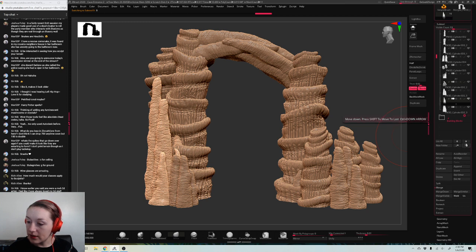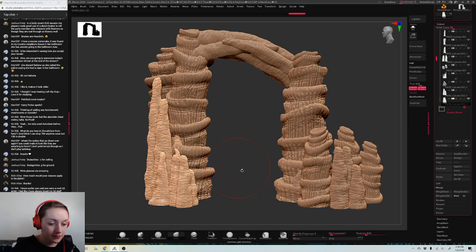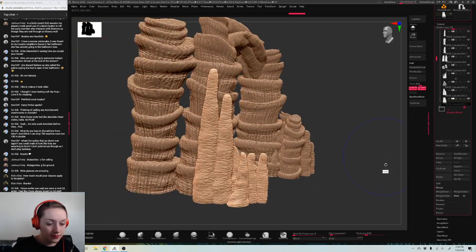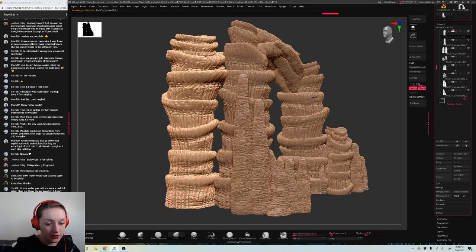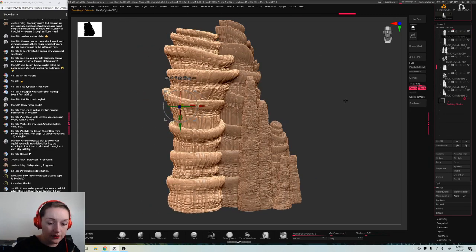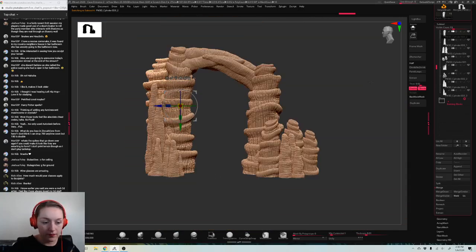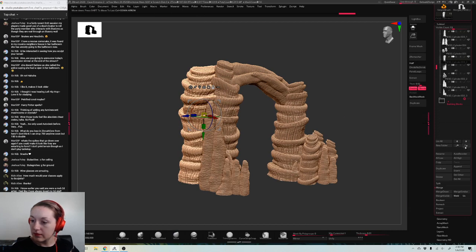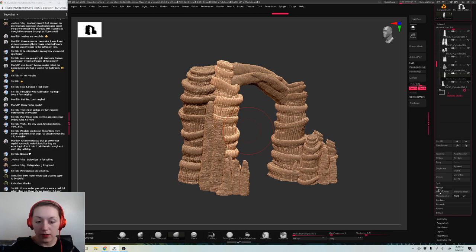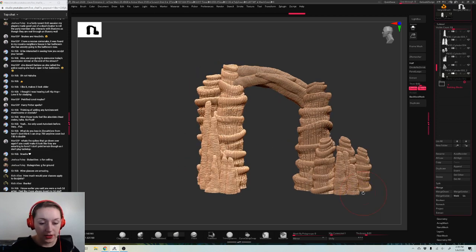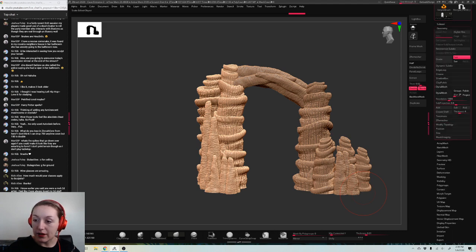So these are side by side, so I will merge these together. Merge down, there we are. Well, I'm glad I did this because this is a little weirdly far away. I'm just going to stick that inside of the other one. That looks much better. Going to merge these down as well. So I'm just going to break this into two different sections, essentially, with this being one side needing to be Dynameshed as well as the other.